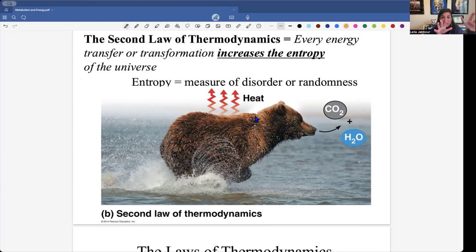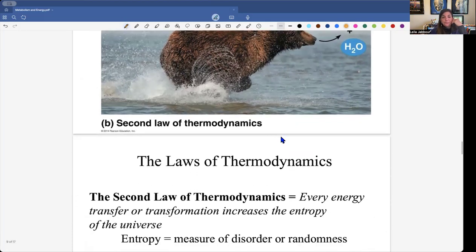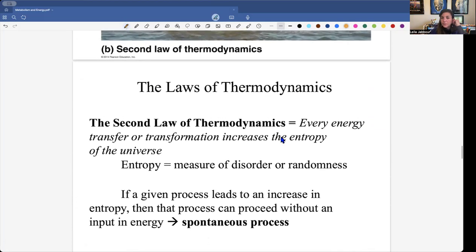Right? 100% is changed into something else. But into what? It distributes itself. Most of it is for movement, some of it is for heat dissipation. And heat and gases that are exhaled and water that evaporates, all this is kind of randomness. That's the increase in disorder, right? You have the molecules that are being exhaled and water that's being perspired and heat that's radiating off the body.